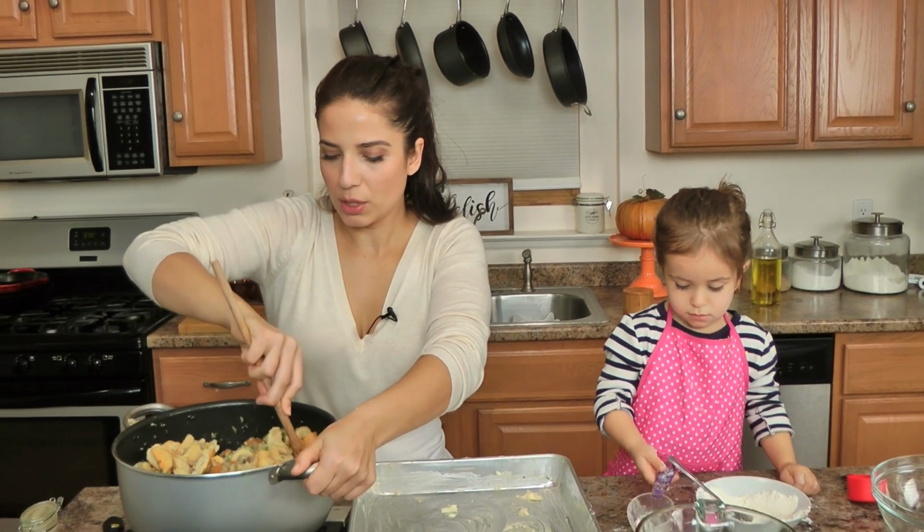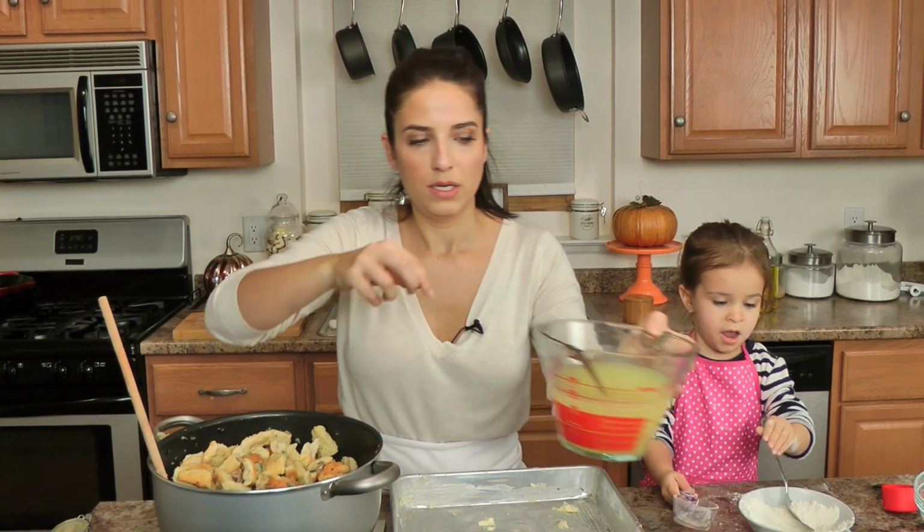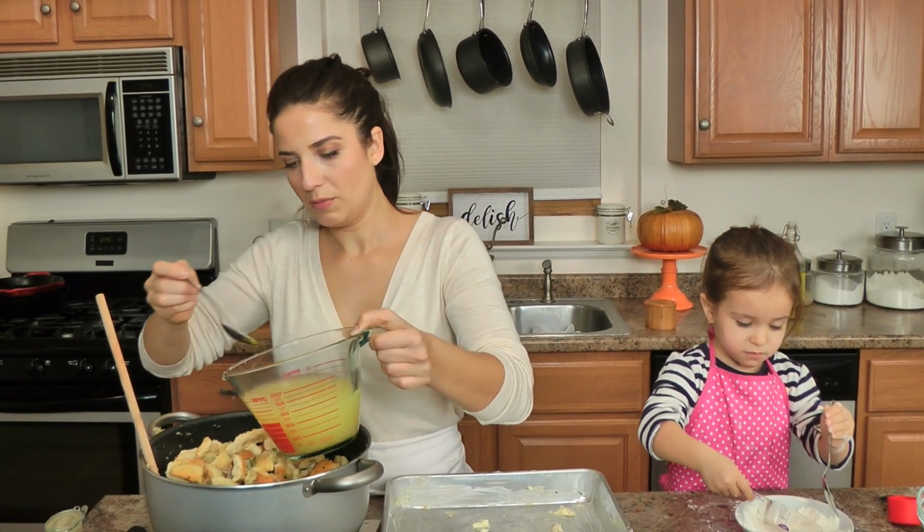You don't want this to be a gloopy mess, and you want to give the bread a chance to start absorbing some of the stock before you add more. So just a little bit at a time.